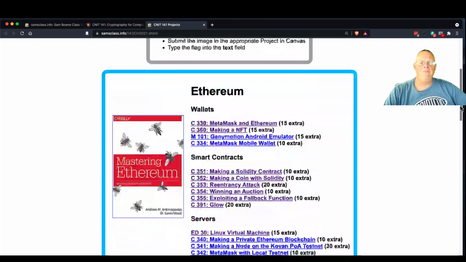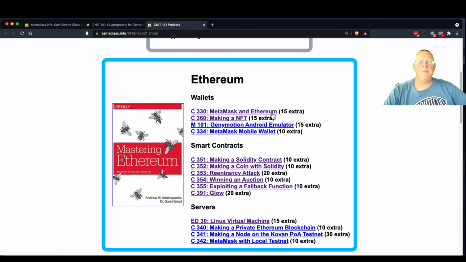So we've done this before. You set up a wallet and you get some MetaMask. You set up MetaMask in Chrome and you get some Ethereum from one of the faucets. Of course, we're using fake Ethereum on one of the fake test nets, but you have to have some Ethereum, and then you can make a contract. And I want to go through a few of these, showing you how Solidity works to make smart contracts. That's the plan. And then I'm going to talk about Glow.